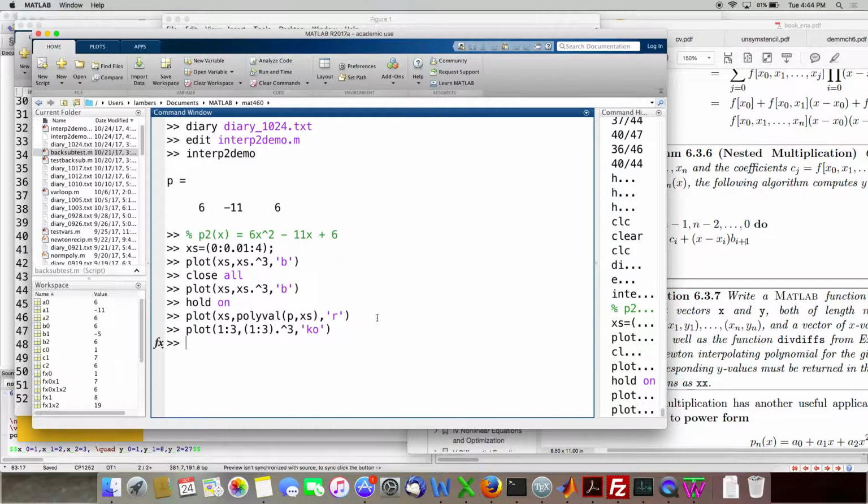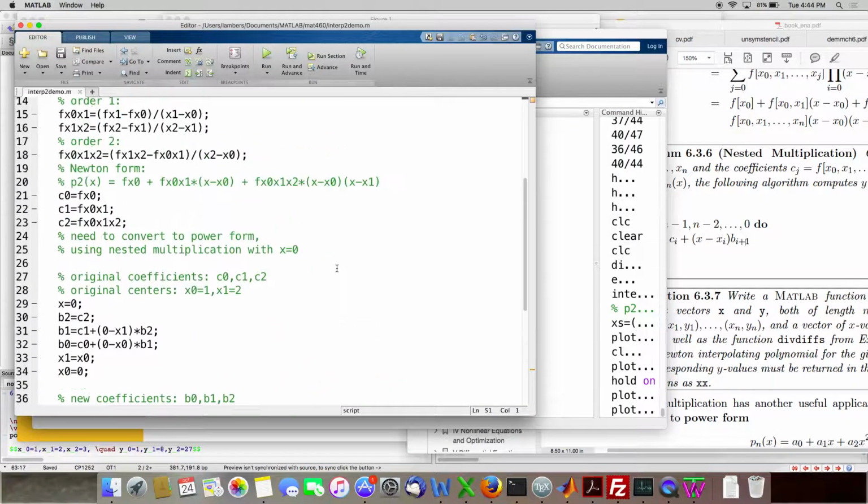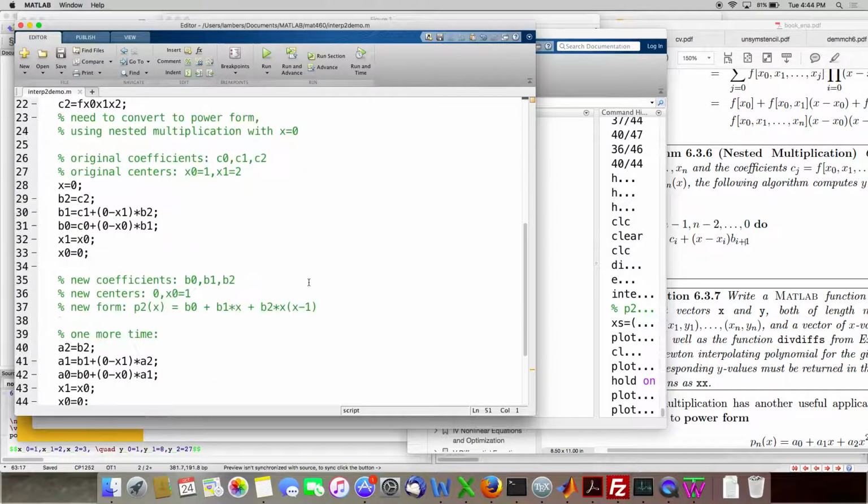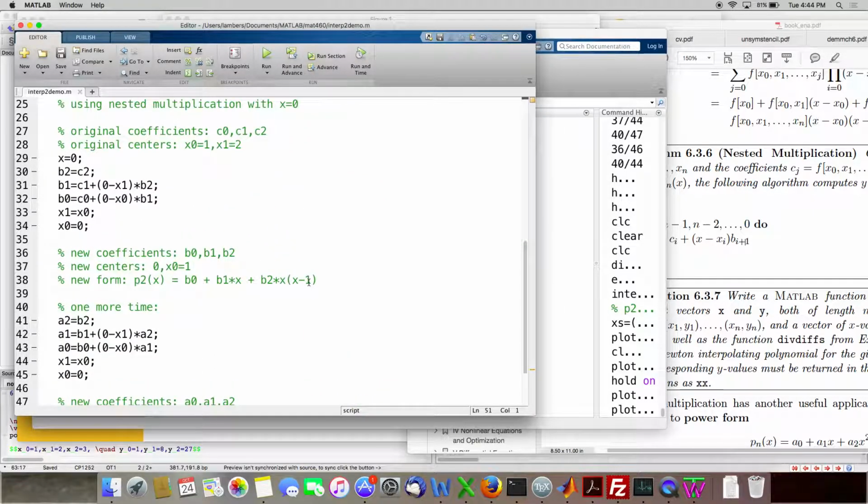Okay. All right. Now, if we go back to this code that produces divided differences and also converts to power form using nested multiplication, this is not really like the code that you're going to write, because your code is meant to work with whatever degree that you're given. And so what I'm going to do during the rest of the time is modify this code to get closer to that objective. And this will help you get started on your coding tasks for this section.